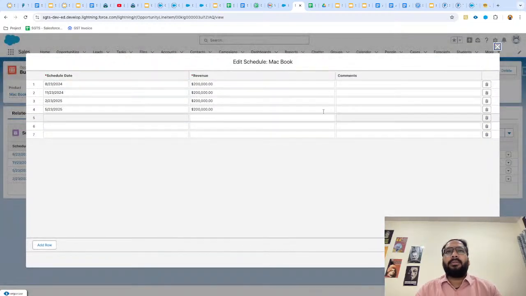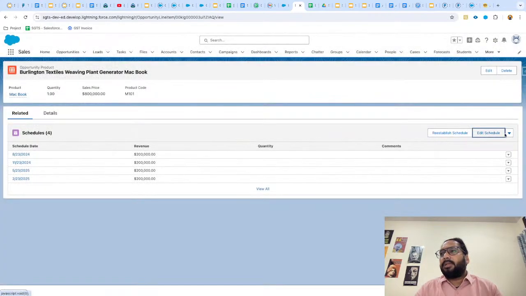If you want to edit, you can manually change the values. And if you want to delete any schedule, you can do that as well. So instead of creating these records manually, through this scheduling you can create multiple records automatically, and later as per your need you can make modifications.